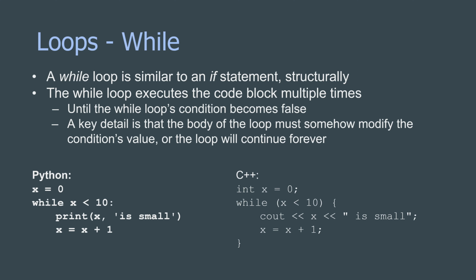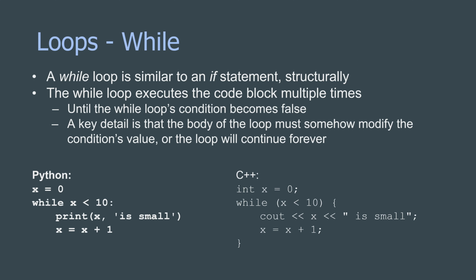Okay, and there's an algorithm called the bisection method, which does exactly that. It's always trying to look in the halfway point between what it guesses and the maximum or minimum answer. Anyway, so the while loop doesn't necessarily know how many times it's going to repeat. So if you have a situation where I'm not sure how many times we're going to need to repeat before this is true, then you use a while loop.